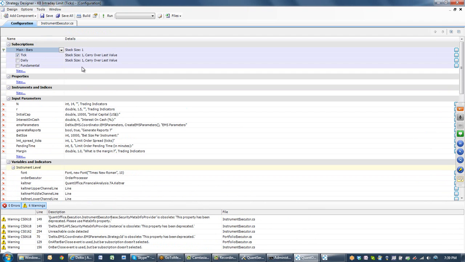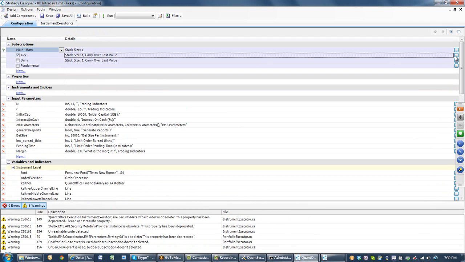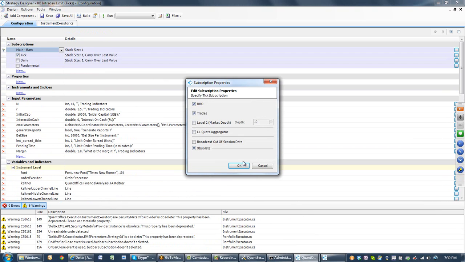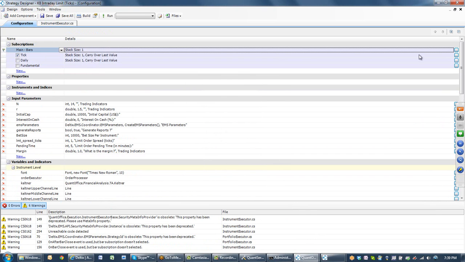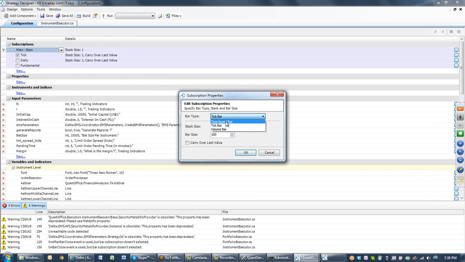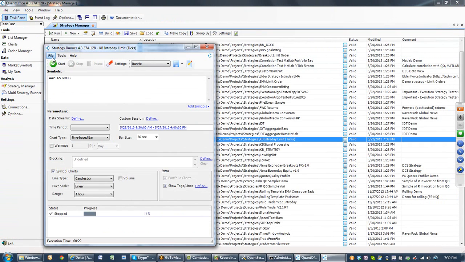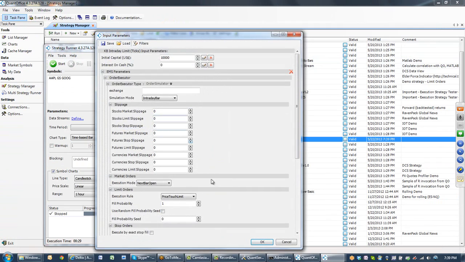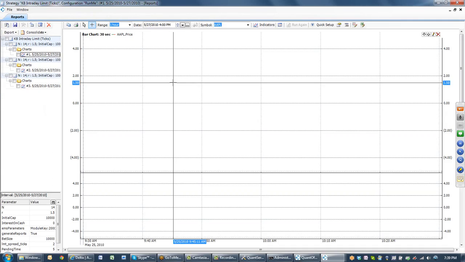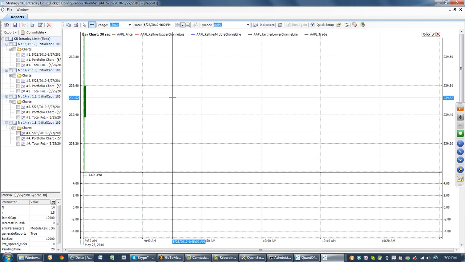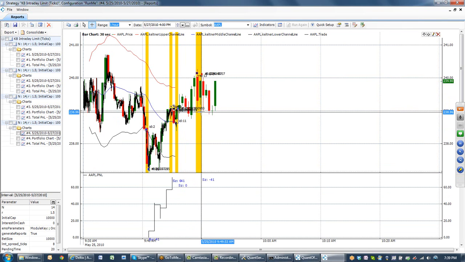I need to modify the strategy because I used a bar which is not appropriate for this task. I need to replace it from tick bar to TimeBase bar, and let's make it not 100 seconds, but a 30-second bar. Okay, apologize, and let's run this quickly, and we'll see. The strategy will start trading because the signals will generate.